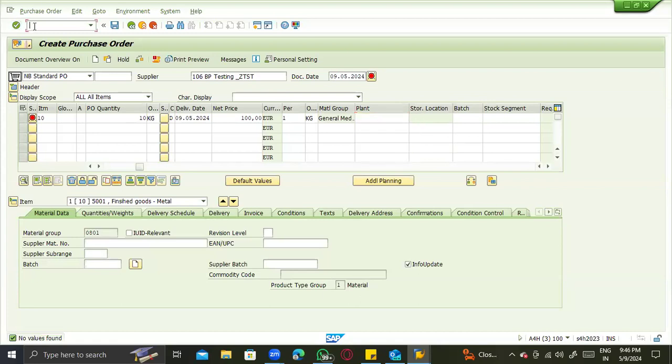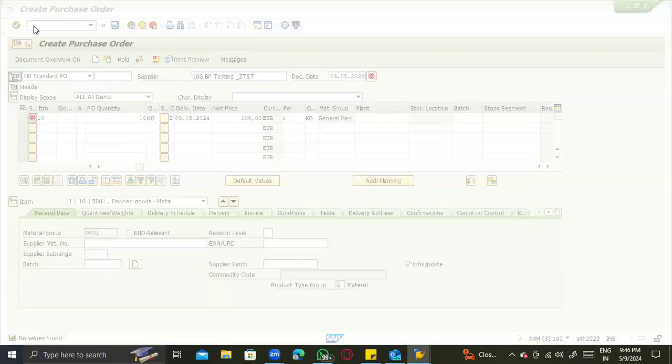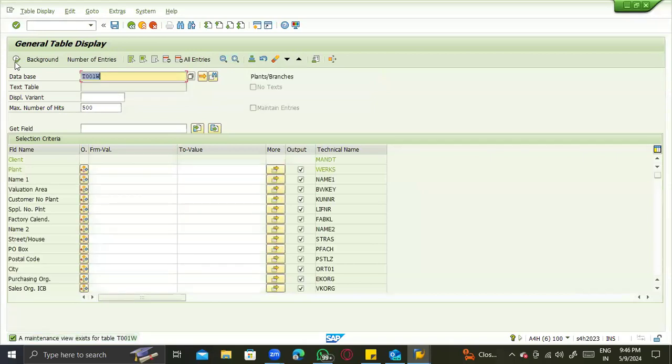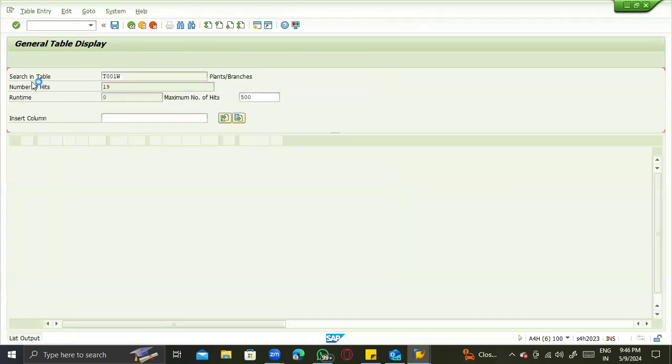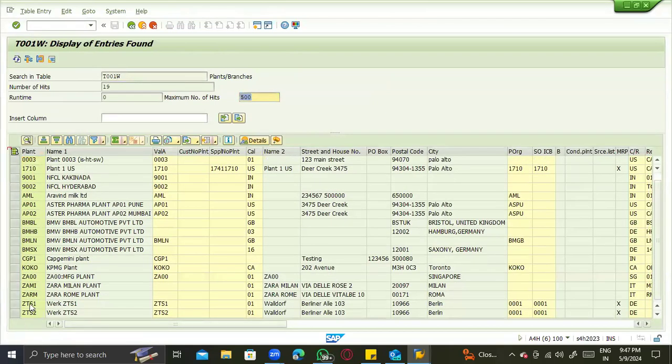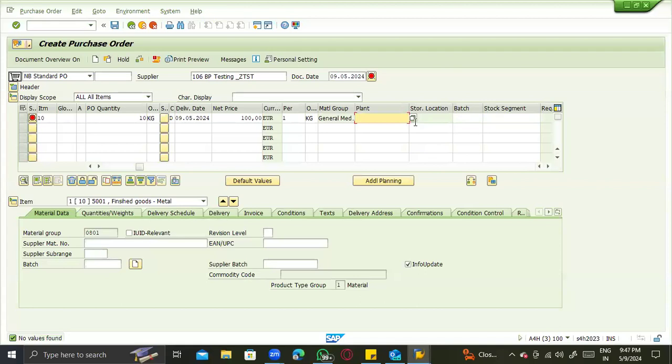What are the plants we created? Same, right? We created 0 and W, S1, just S2. Just TX1 only we created, right? Why is it not taking? It is disappearing.